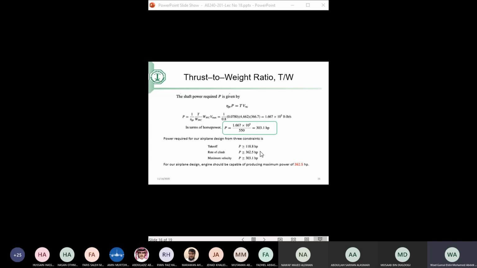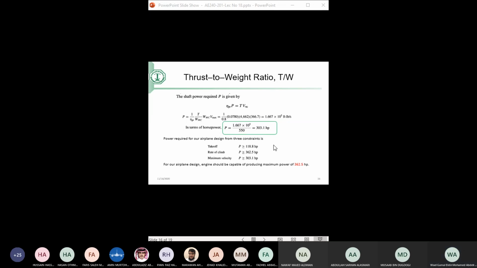So depending on the fuel consumption, what type of engine would give me a certain fuel consumption? Is it a high bypass ratio engine? What would be the bypass ratio? 7, 6, 10, depending. So again, my point is requirements change from one design to the other. So which requirement is more critical will affect the parameter you are looking for. Here in this case, it was the rate of climb.